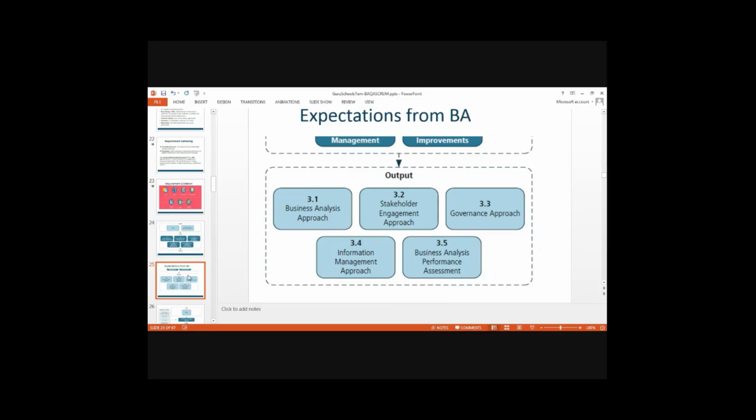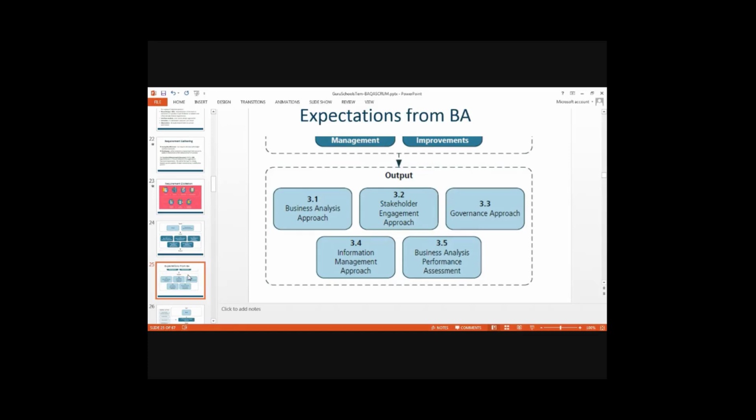So we have the business analysis approach. Some of the policies need whatever approach or plan you made for yourself in the BA execution to be published to all the stakeholders, right? And then the stakeholder engagement approach: you need to decide and make it a written document, like, I need to interview the CIO, I need to interview the PM, I need to interview these clients, and this is the method I'm going to use. It can be a survey, it can be a direct interview. I can do a brainstorming session, I can have a scrum meeting, inclusion of these people. So I need to inform them in advance, I need to build those documents or entities somewhere and distribute them to the required people, right?